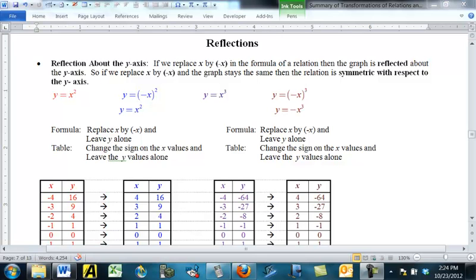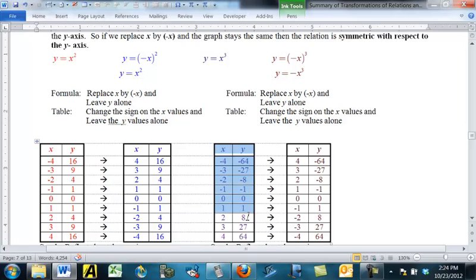If this turns out to be the same, then of course we say it's symmetric with respect to this transformation. This is a reflective symmetry, and probably the most common way you think of something being symmetric is a reflective symmetry. So usually if somebody just says it's symmetric, they mean a reflective symmetry, and in this case it's a reflection over the y-axis. So if you can change x to minus x and the formula turns out to be the same, it has y-axis symmetry. Let's start by looking at y equals x cubed.